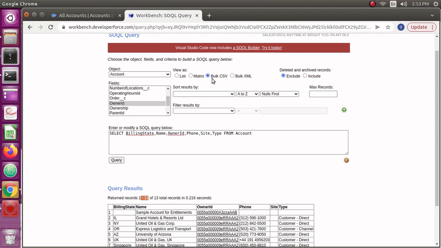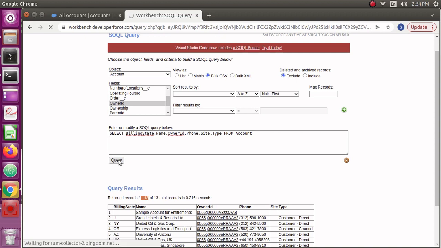So internally this uses the bulk API to query, and once you query, it submits a bulk API job to Salesforce to query a large amount of data. Once the large amount of data is received, the job status turns to complete. So I'll show you how that works. I have selected bulk CSV and I'm clicking on the query button.